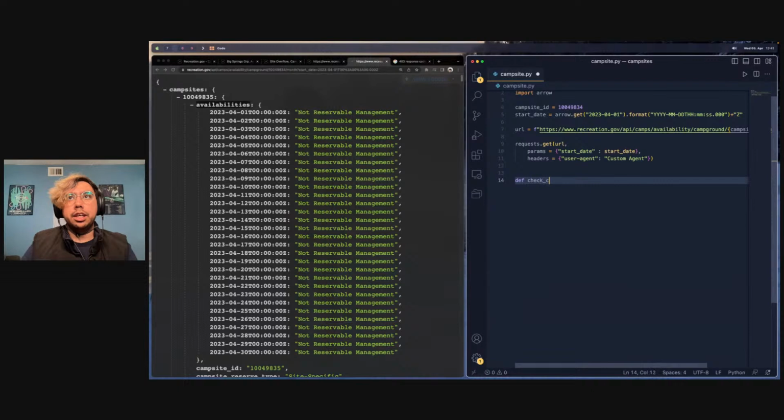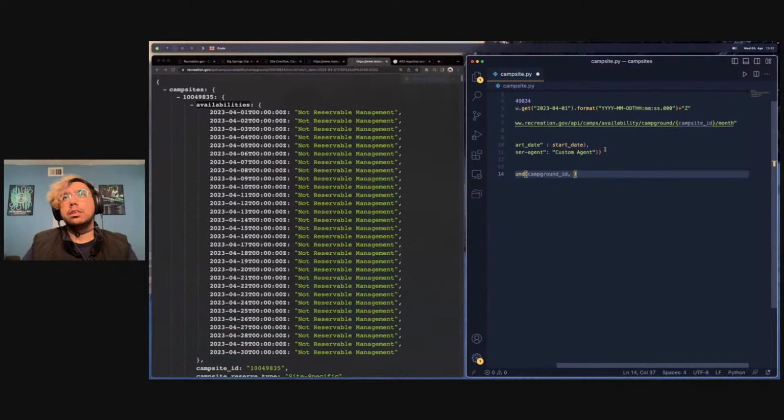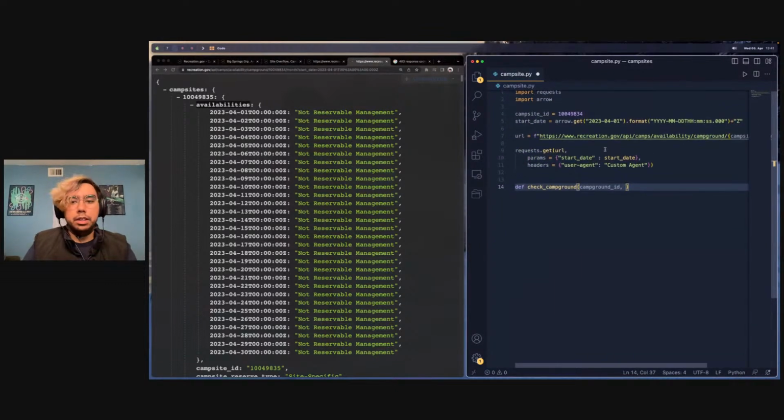Def check campground, and in this we're gonna take some campground, some start date, some end date. And this will be the campground ID for the campground that we want to find.